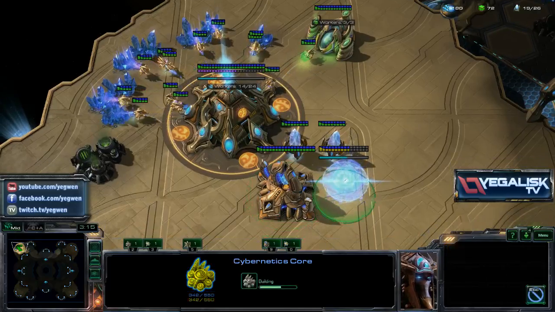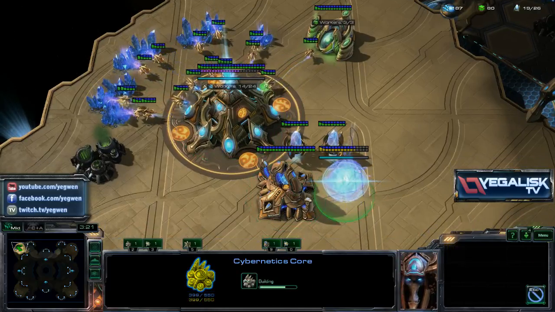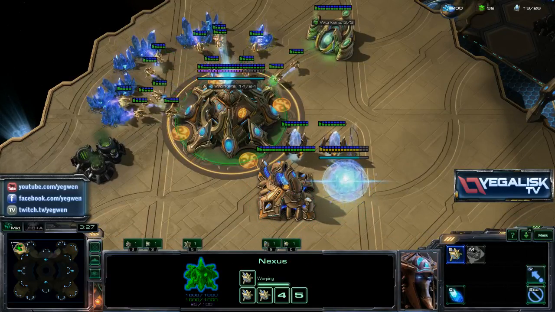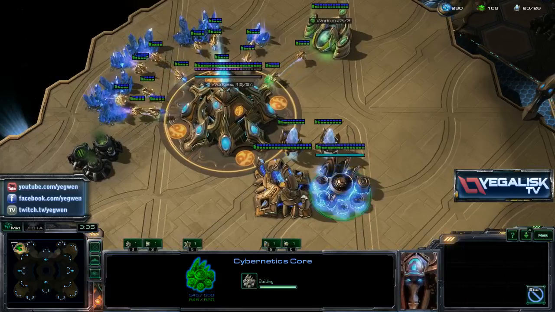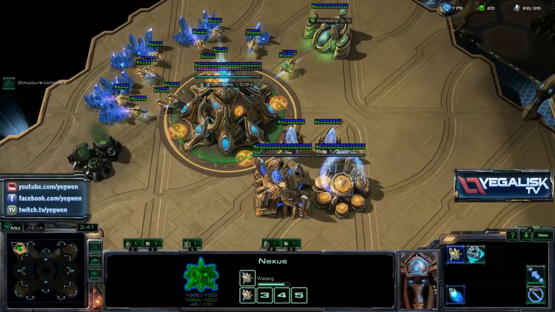So again, skipping a Zealot, making a Stalker as soon as I have the Cybernetics Core. And I will make the Stalker first. You could say, oh, maybe you should go for the Mothership Core first, but then you really need that Stalker in order to scout the map and perhaps deny the opponent's forge, for example.